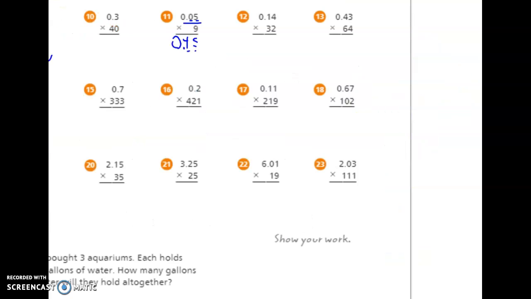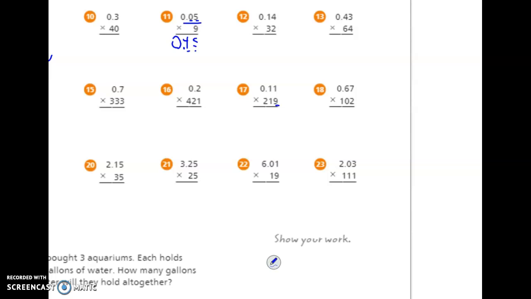So I would like to jump down to number 17 and do that one with you. And the reason why is there are 3 digits on the top and 3 digits on the bottom. Now, a lot of people would leave that 0 off, and then you would only have 2 digits on the top and 3 on the bottom. If that were the case, I would write it like this. I would put that number up on the top. But they gave it to us like this, so I'm going to show you what it's going to look like set up that way. So don't let having 3 numbers out here mess you up.